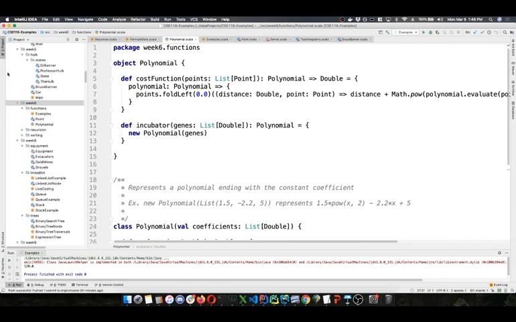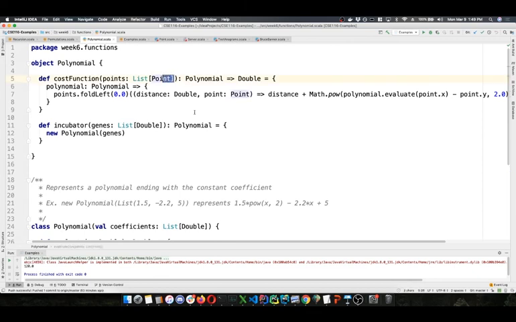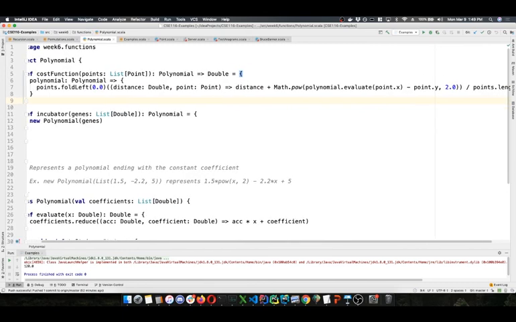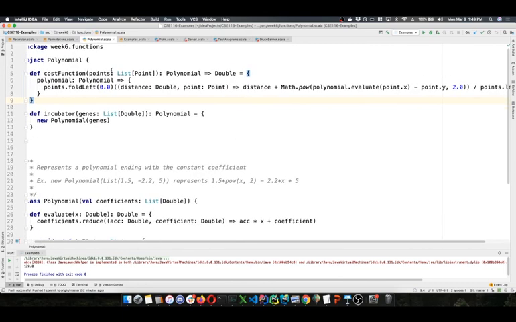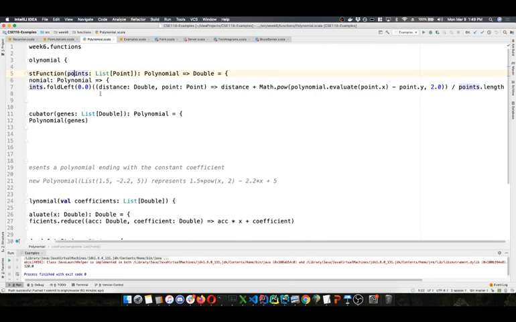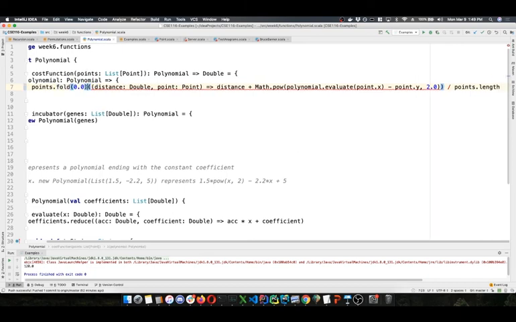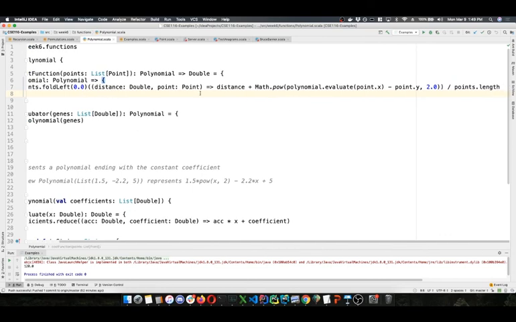And then for our cost function, given a list of points, I want to figure out how well a given polynomial fits those points. So I take the list, and first I return a cost function that takes a polynomial and returns its cost with those points baked in. I'm setting up my function syntax. I'm going to use fold. Could I just use reduce there? No, I have to use fold because I have different types.